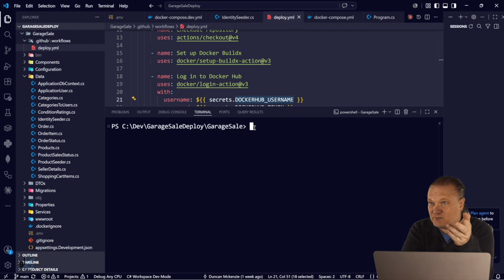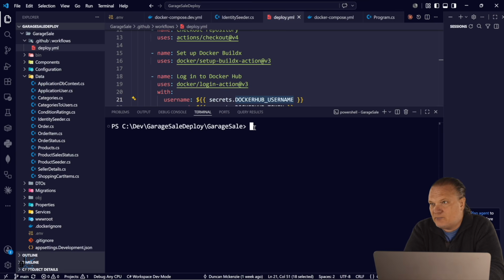You won't have to do this because you're not the owner of the GarageSale repo from which we cloned this code. So I'm the owner, so I have to sever that connection because I want to now connect this code to GarageSale deploy on GitHub, on the remote location on GitHub. So I want to connect this local code to the GarageSale deploy repo hosted obviously remotely on GitHub. So that's why I'm doing this.